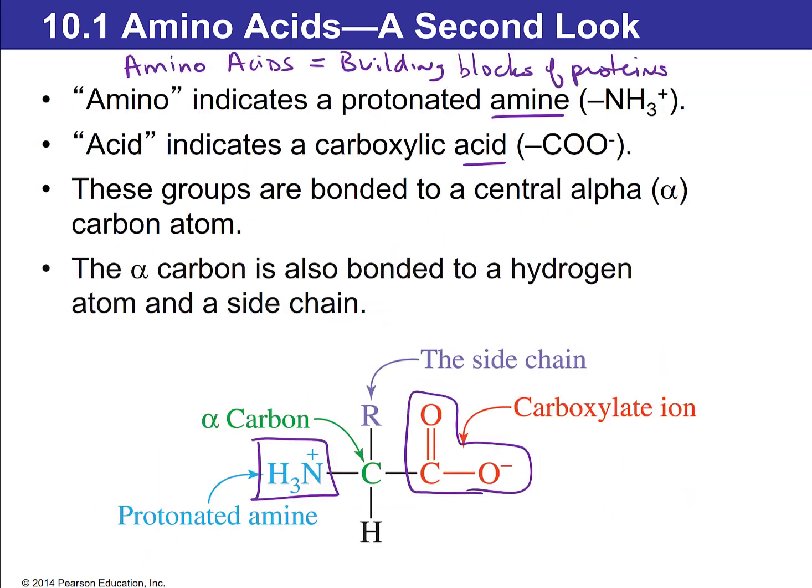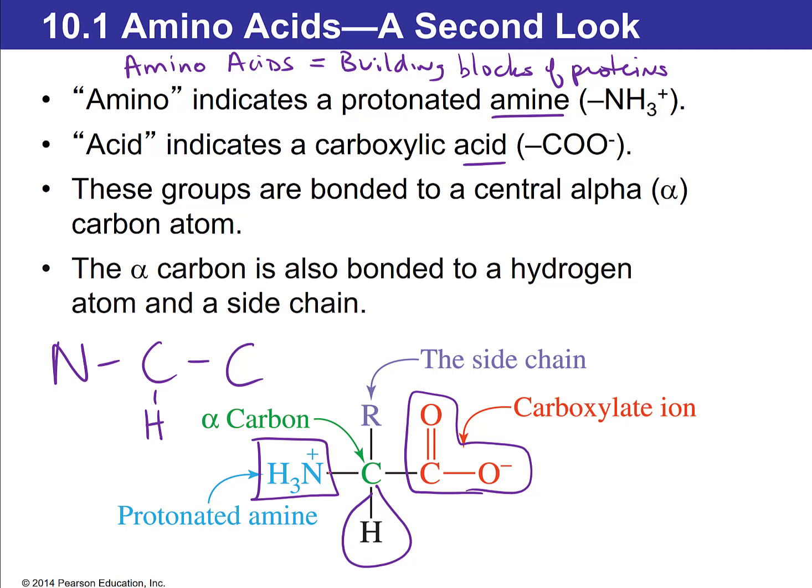Structurally, amino acids all have that nitrogen. Amino acids all have that carboxylate or carboxylic acid side. What makes them different, they all have a hydrogen on their center carbon. And it's always interesting to me, they're NCC, like National Community College. So there's a nitrogen and 2 carbons. So all amino acids will have this nitrogen, carbon, carbon. The end carbon will have 2 oxygens. The middle carbon will have a hydrogen. And so that's always the same. So sometimes they call it like the backbone, because it's exactly the same for all amino acids.